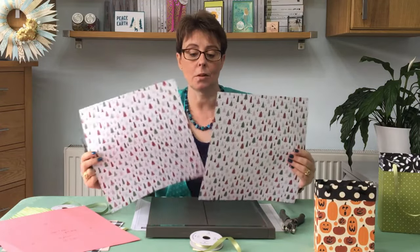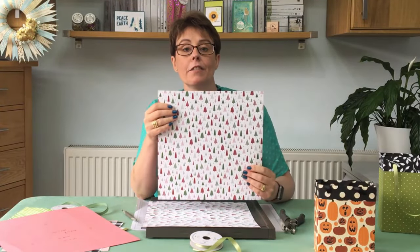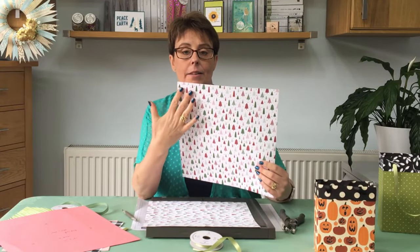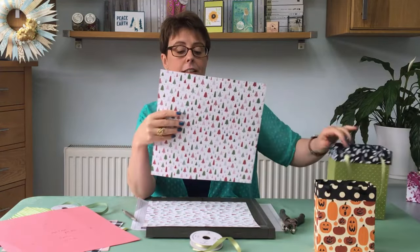So I'll start with the biggest and we'll go from there. So this is 12 by 12. Now, one thing that's really important for you to think about is which side is going to be the outer bit of the box and which is going to be the inside.